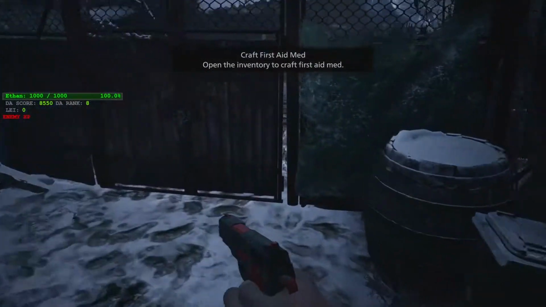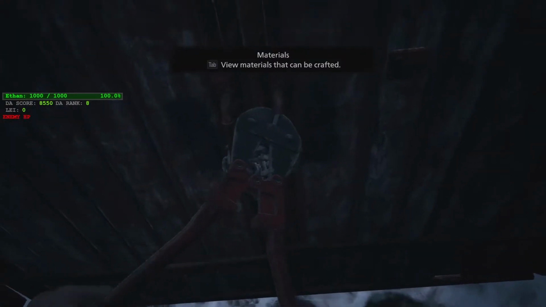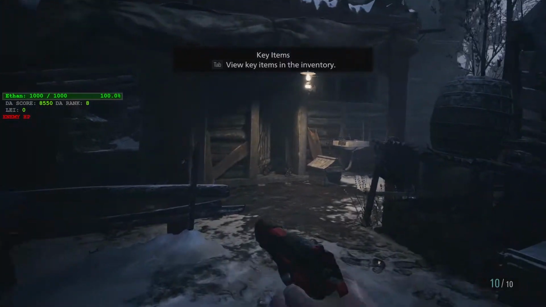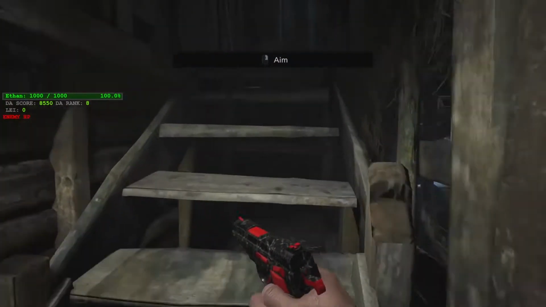The enemy will have despawned. Sometimes he'll still be there, but he'll climb up on the building. He won't attack you. But run into this building and grab the chem fluid and the herb, and then break open the gate with the bolt cutters. Now head into the house and go upstairs.